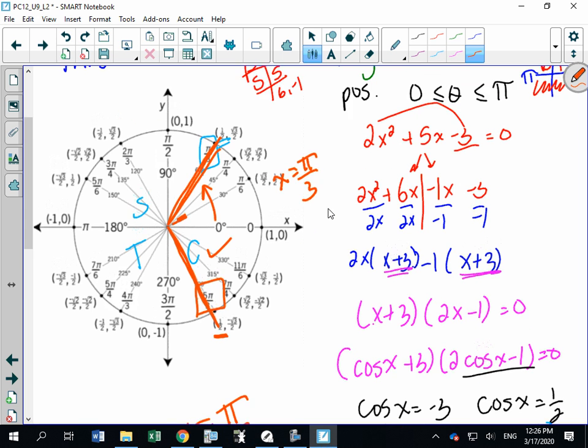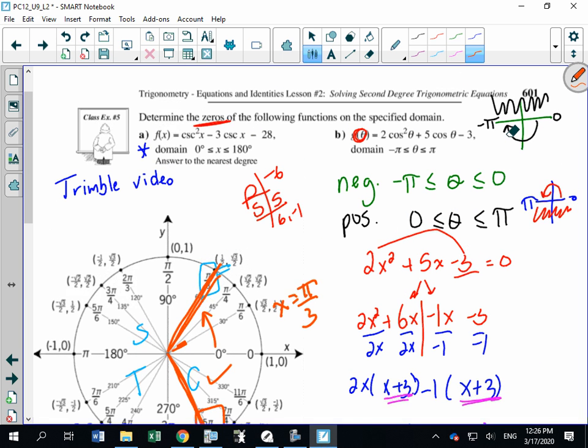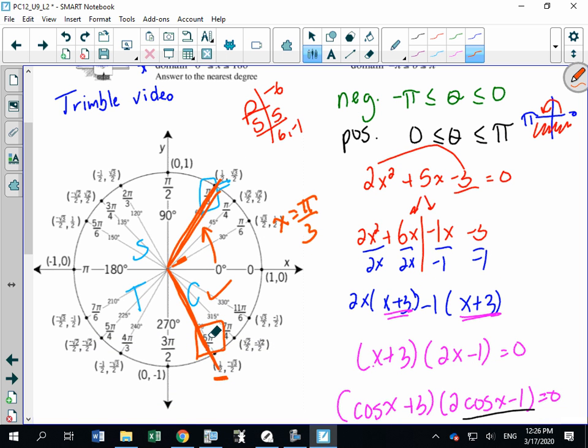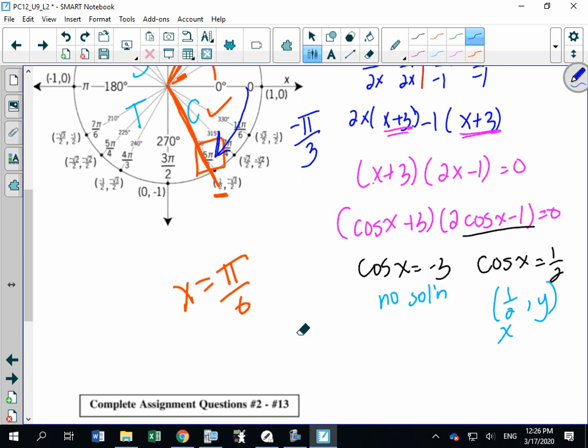Now I need to find my solution in the negative domain. So the negative domain is down here. And I know that 5 pi over 3 would be my solution if I was going with my angle in standard position. But for my negative domain, it goes this way. So that reference angle is negative pi over 3, right? So pi over 3 up here is a solution. And we know that the reference angle is pi over 3, but that angle over here would be negative pi over 3. So my two solutions, why am I saying pi over 6? It is pi over 3 and negative pi over 3.